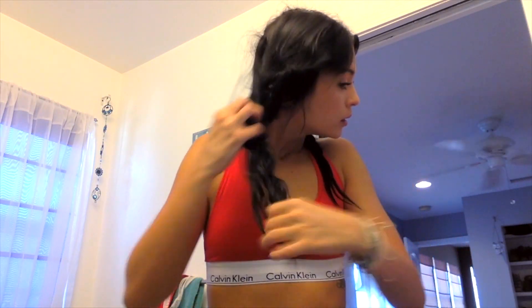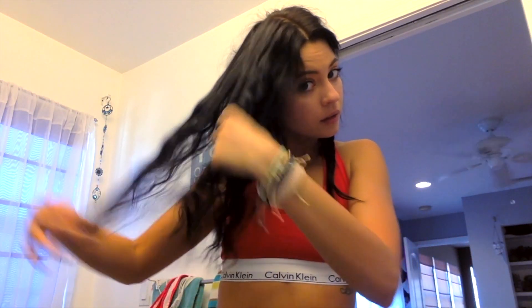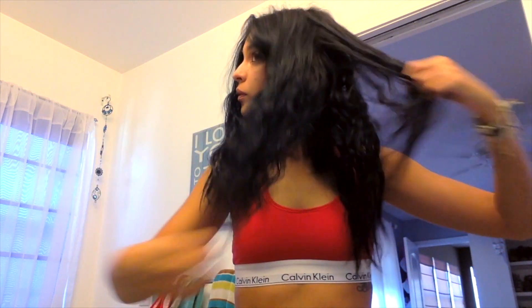The first thing you need to know about waving your hair is that you should sleep in French braids — either one or two — the night before, because it gives you a foundation of a nice wave and you don't have to use the hot iron as much on your hair. I usually take a shower so I have wet French braids in so that it dries with that wave.